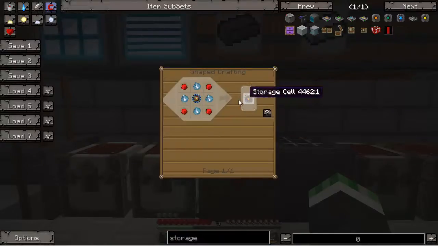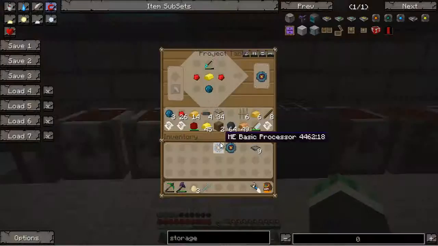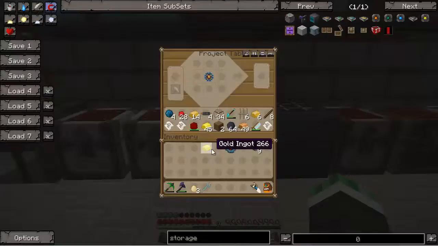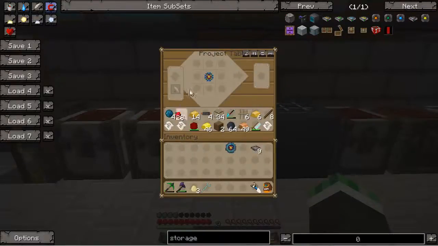So then we'll make the storage cell next, which is our basic processor in the center. No longer need that. Surrounded by quartz and redstone.